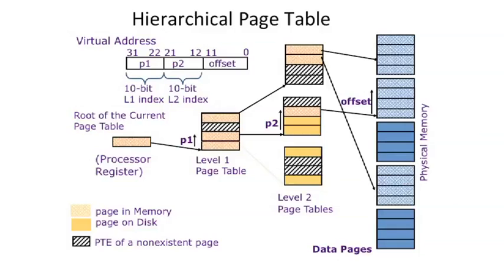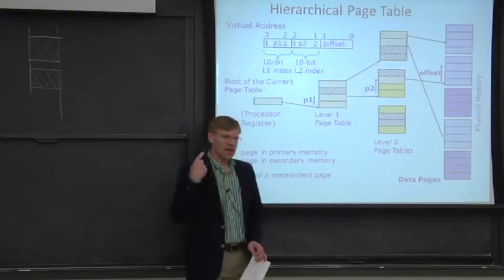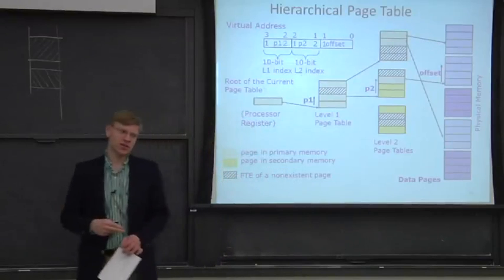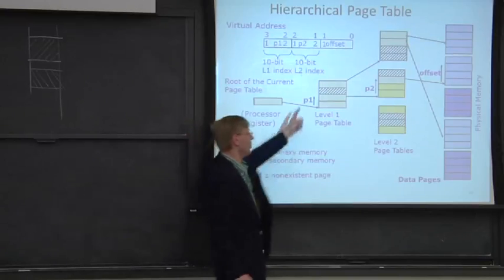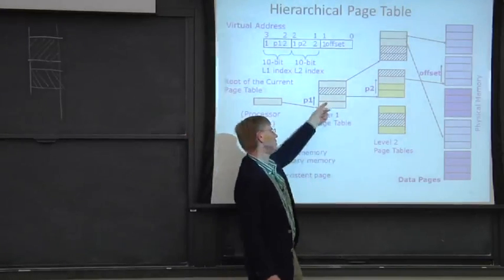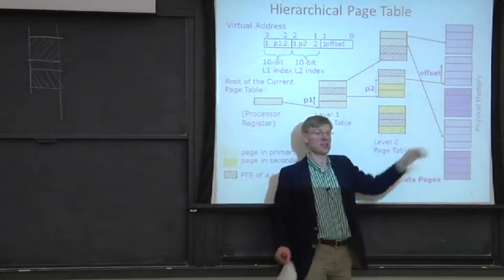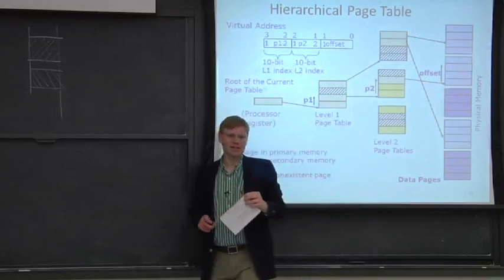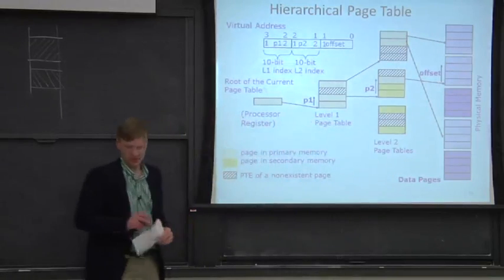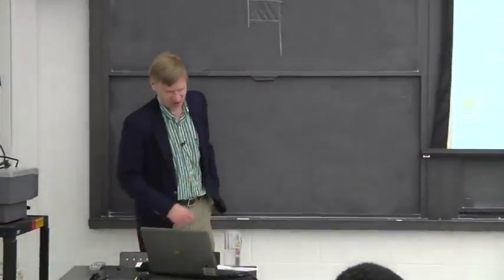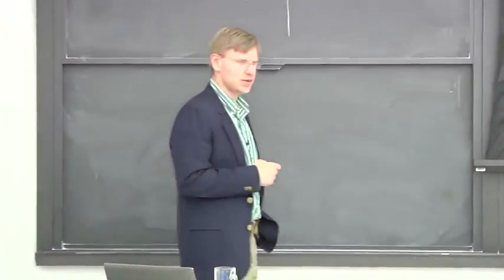Now, some downsides of this: we took a load, which took one memory reference, and we had to add an extra memory reference to look up in our page table, which was in memory, to find the physical address. And all of a sudden, we turned it into 3 memory references: one to do the actual load, one to look in here, and one to look into here. So every level of page table that we add could potentially add another load. Ugh, that's not very pleasant. But before we get to ways to fix that, let's look at how this gets laid out into memory.